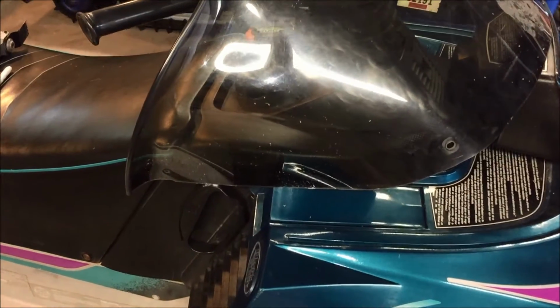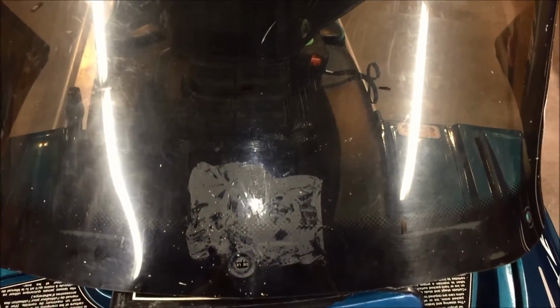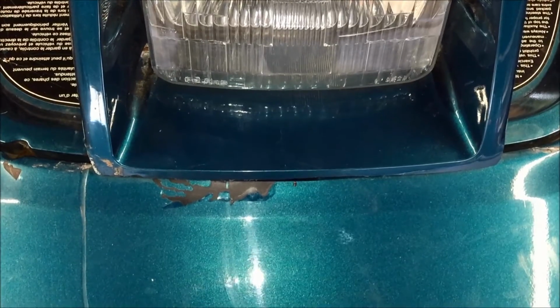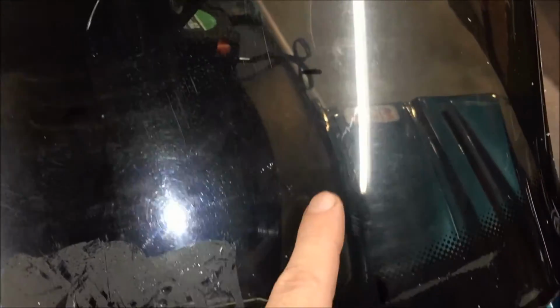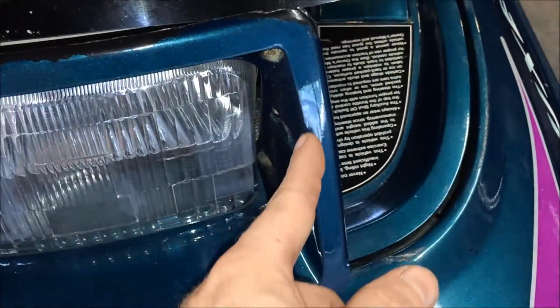All right, so I already zipped those two original mounting tabs off because they didn't line up where it's going to go through the hood, so we're going to have to redo those anyway. For the first cut around the headlight bucket, I measured the inside of the headlight bucket, and that's 8.25 inches. I found the midpoint of the bucket and lined it up with the original mounting hole from Polaris to line up the windshield. It'll be kind of hard to see, but I took a Sharpie and outlined the headlight bucket, staying true to the inside of the bucket as far as the trim.